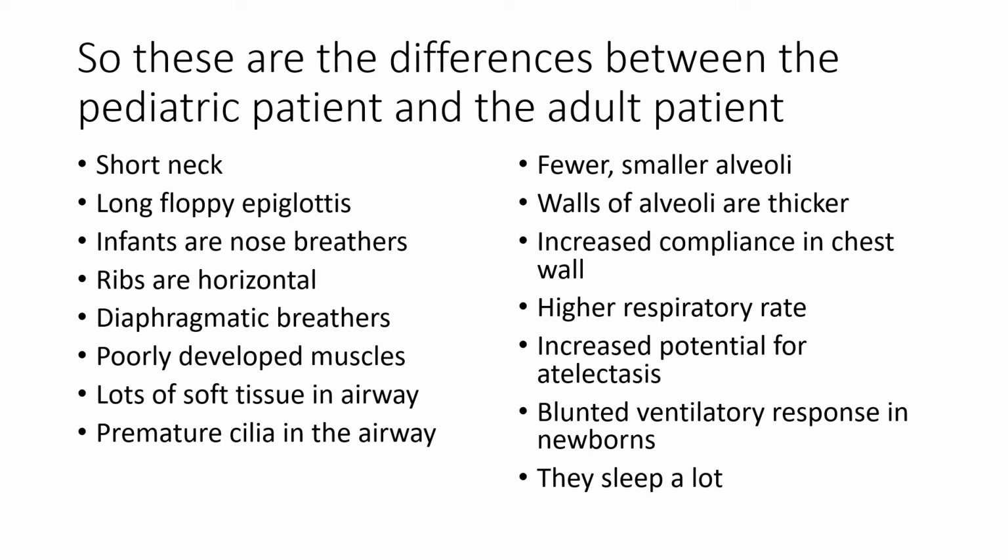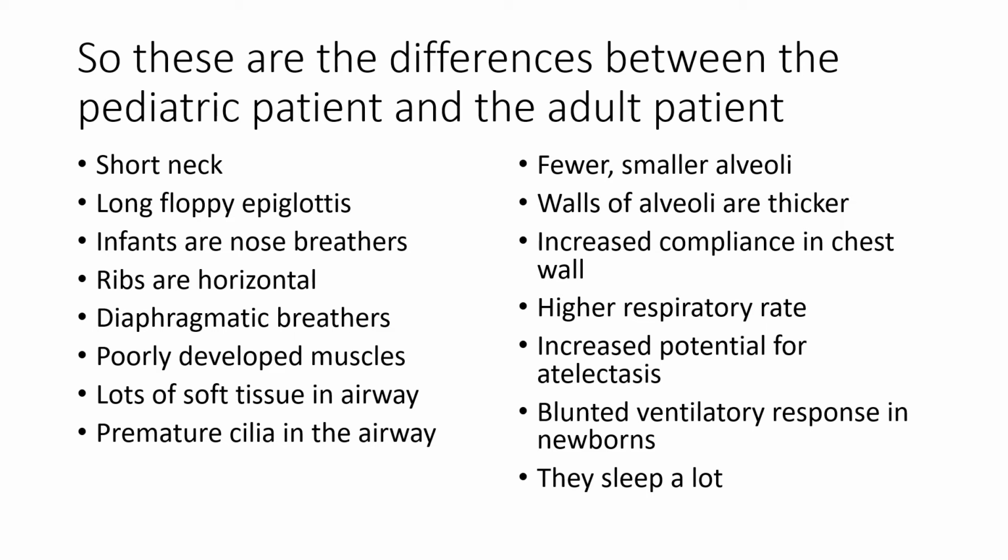Pulmonary compliance is a measure of the force required to distend the lungs. Think of their chest wall like a soap bubble, which can collapse easily. And what is atelectasis? It's a collapsed or airless lung. The higher respiratory rate increases the potential for fluid loss during respiration, which increases the potential for dehydration. And the oxygen consumption of a newborn is twice that of an adult.